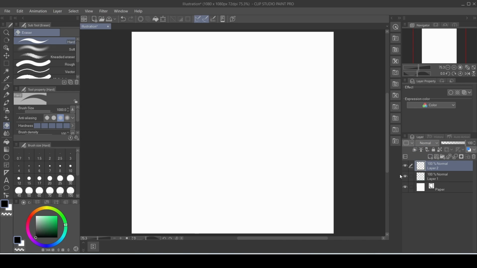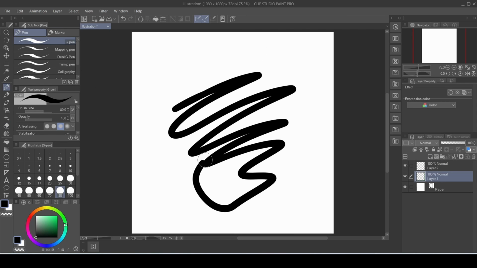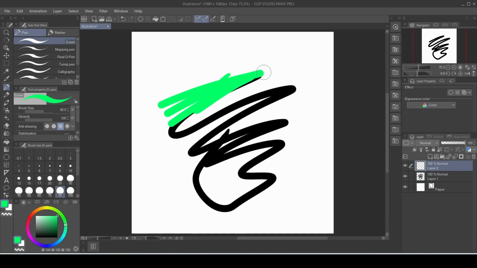Then there's another thing you can do with the layers, which is also useful. So you have this and you want to be like, oh, I don't like black for it, I want this green color. But you don't know how, but you want this thing to be perfect. You can just click this icon, it will clip it to the layer below.